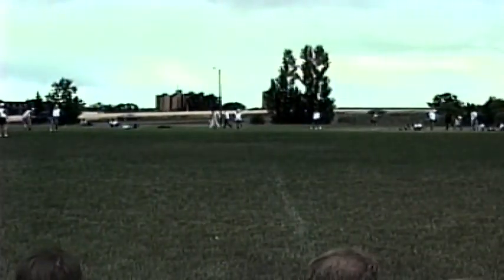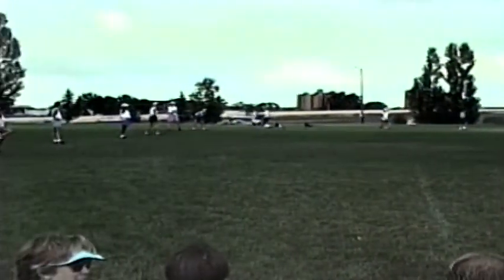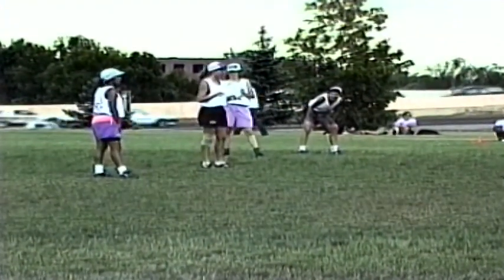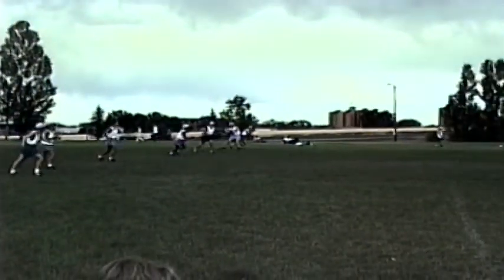What's the objective of the game? The objective of the game is to work the disc down. You cannot travel or walk with the disc, so you have to establish a pivot foot like basketball. Very similar to football, you have a kickoff, or a pull, they call it, a throw-off, and they'll throw to the other team. The other team will try to work it down. If the disc hits the ground or drops, it's a turnover, and it goes the other direction immediately.